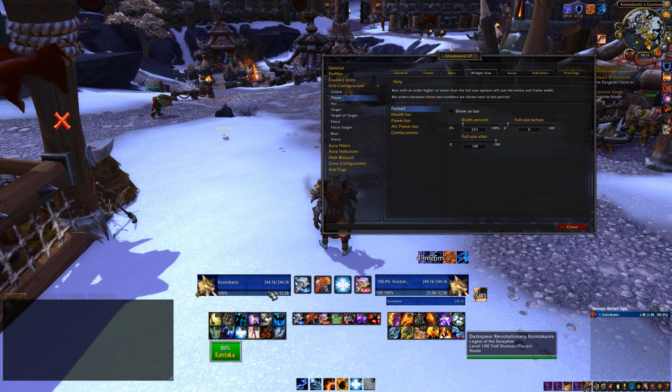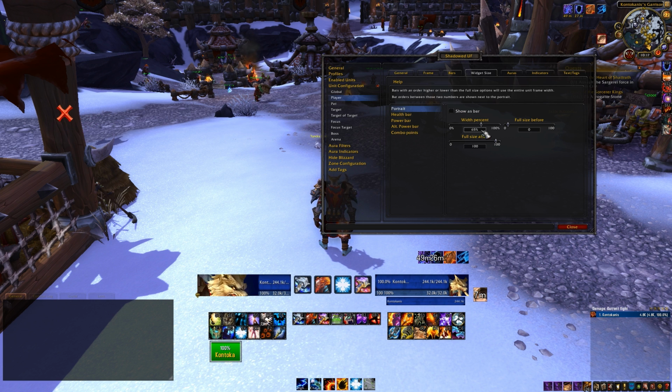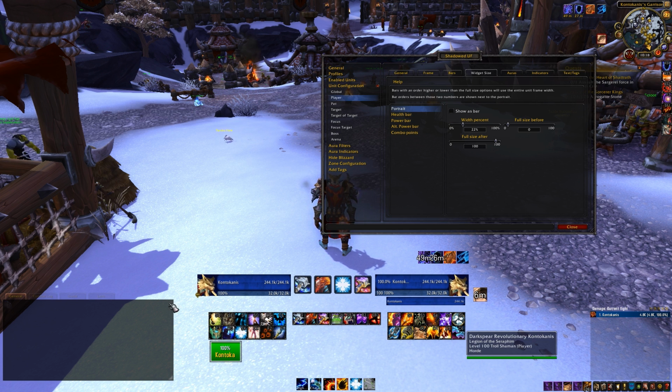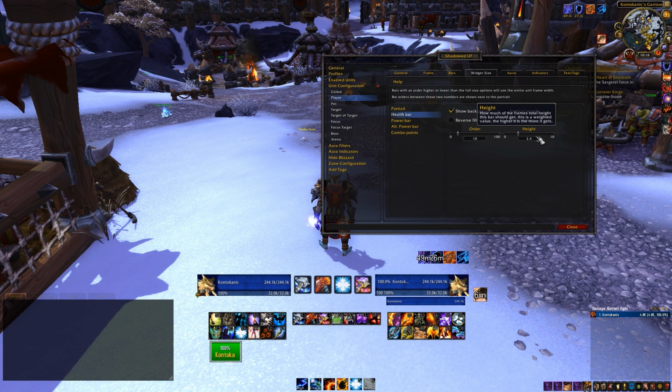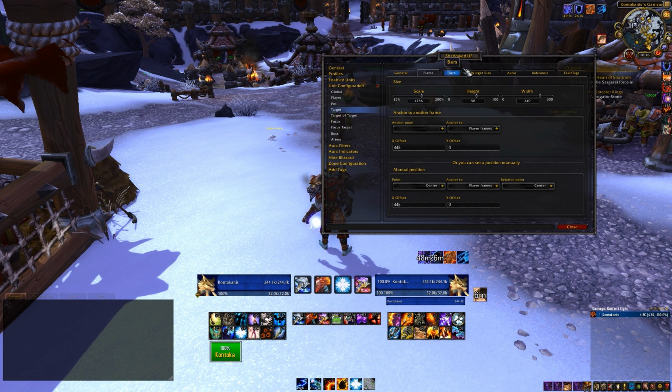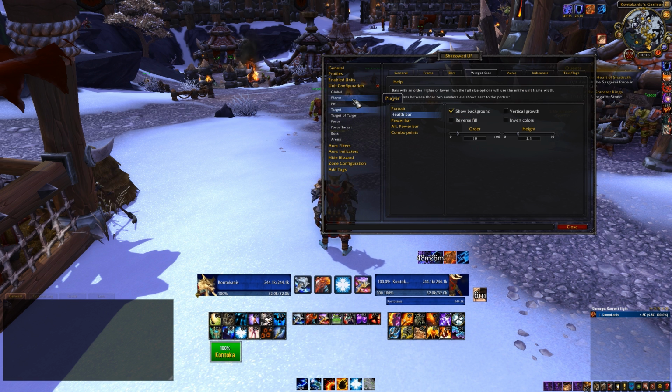The widget size is where you get the most effect here. As you can see, you can change what takes up the majority of the unit frame. For instance, I have my actual portrait taking up only 22%, and the health bar takes up a lot of it in terms of height. You can change the height, you can lower it like that. And now I need to figure out what that was. Crap. Was it 2.6? The target frame will have that. If I just go to that. This is why I need to be careful with editing. It's 2.4. Okay, there we go. 2.4. Nice and simple. So that's how I have that all sorted out.